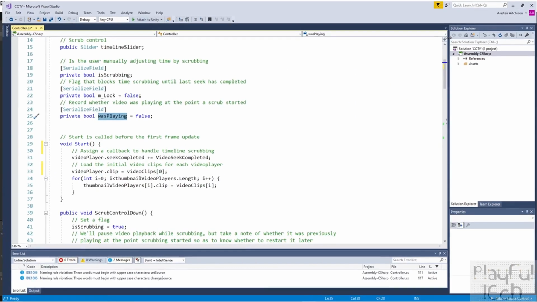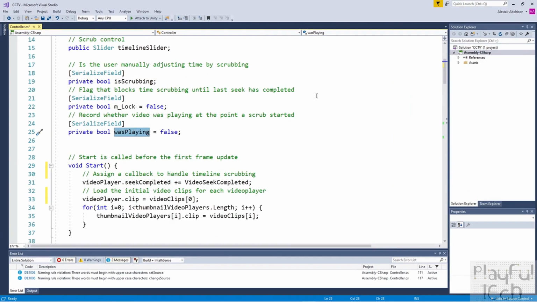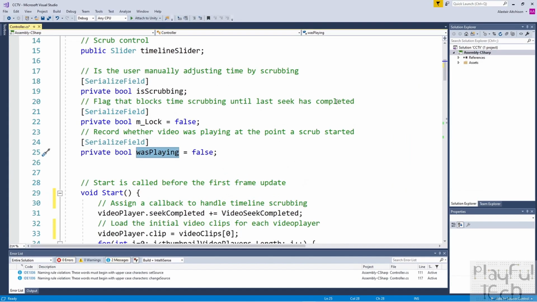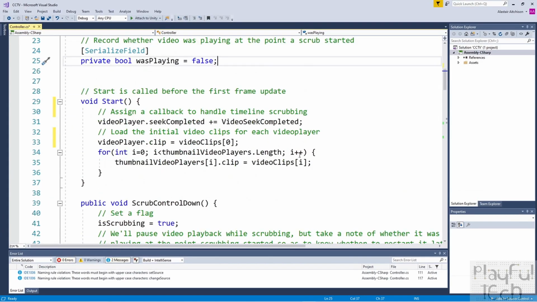So then we go on to start. I'm just going to increase the size of my font so you can read my text a bit more easily. So start is much the same as the setup function in Arduino code. It gets executed once on startup. And what we do here is we'll just do some initial configuration.